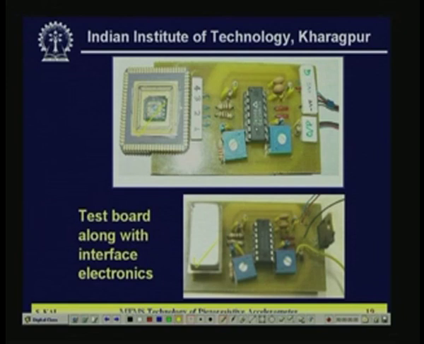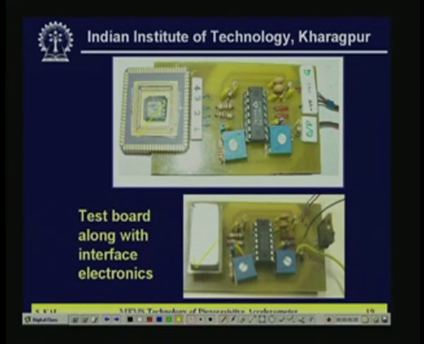exact nulling of the offset, because some external trimming arrangement is also there, so that different accelerometers may have different offset voltage, so you should have some external control, so that you can get exact null with 0G condition. For that these two trim pots are connected, and its amplified version, this amplification is made so that you can get plus minus 6.5 volt output. That was the initial specification.